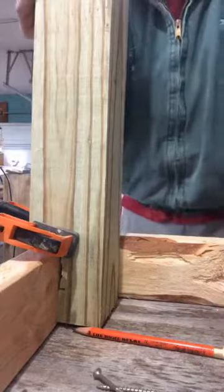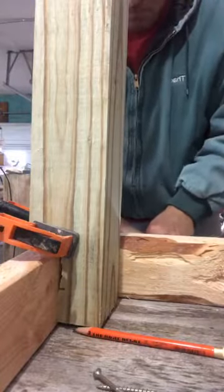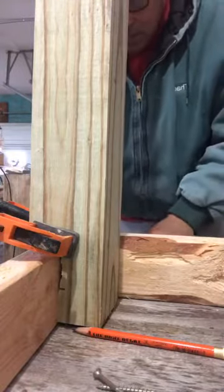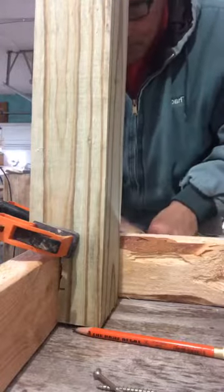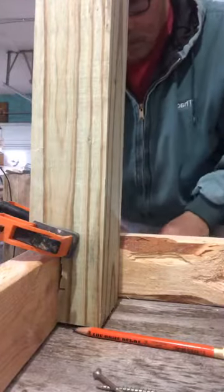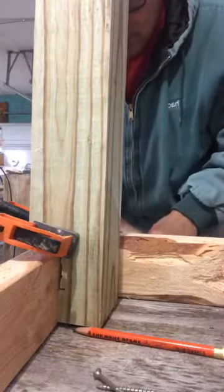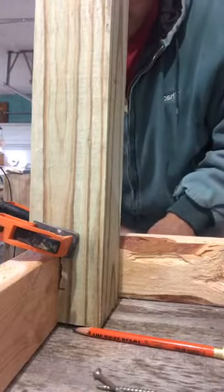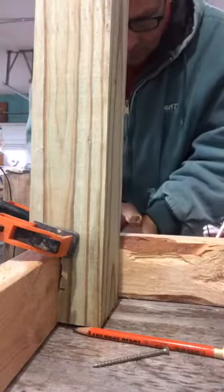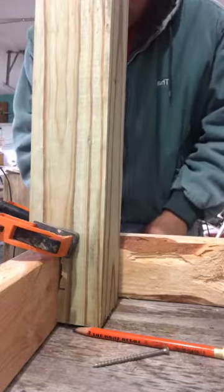Okay. Let me drill another hole. I'm hitting a knot or something. You don't want to drill in there well. Okay, we'll just move it over. Slipping for some reason. The drill bit's on tight. Okay, I'm using 3-inch wood screws here. Gonna get this in. We'll get these legs attached. Then I can show you what it looks like a little more.